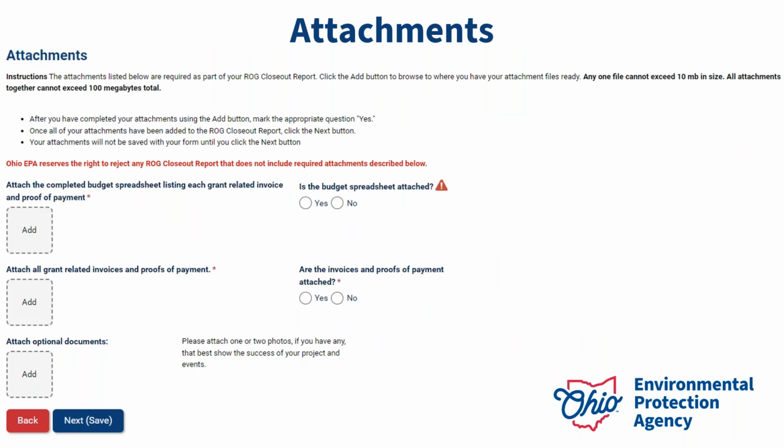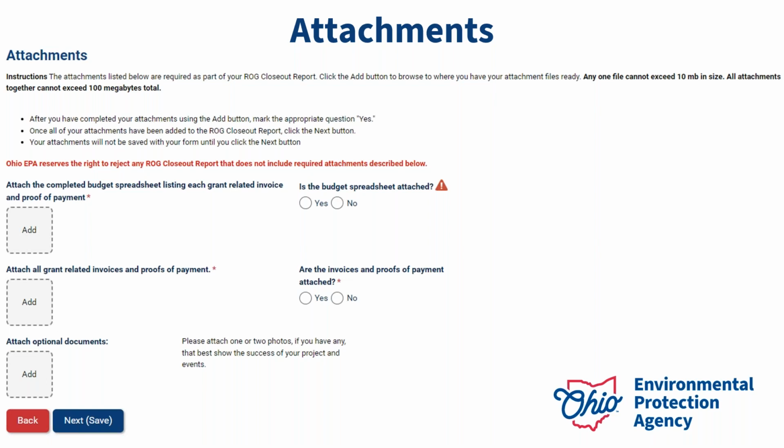At the end, after you fill out all the narratives and data tables, is the attachment screen. This is where you'll upload your budget tables, receipts, invoices, proofs of payment, supporting documentation, equipment lists, project photos, and any other related items and documentation for your project. Each upload will ask you to certify that what you have included is required. Many projects do have required attachments, like the budget, or certain invoices for equipment. We just need to make sure that you certify that you included those required attachments. And then please include photos that show off your projects. Photos a lot of times get uploaded under the additional documents. Those aren't a requirement, but something we highly, highly encourage. We love seeing the great work you're doing, and those get captured really well in photos. Like I said, just upload those under that additional attachment option.